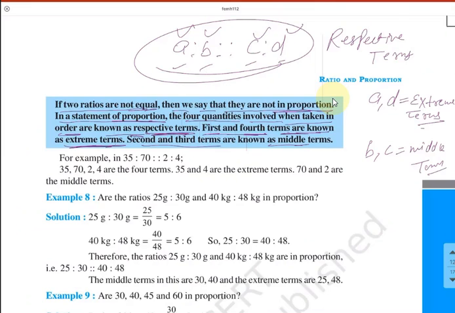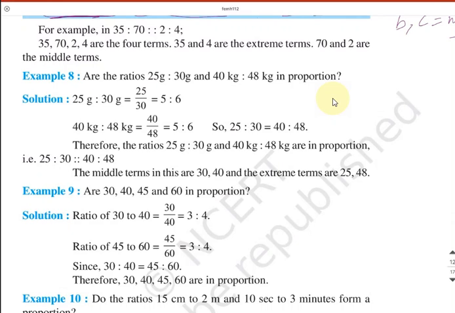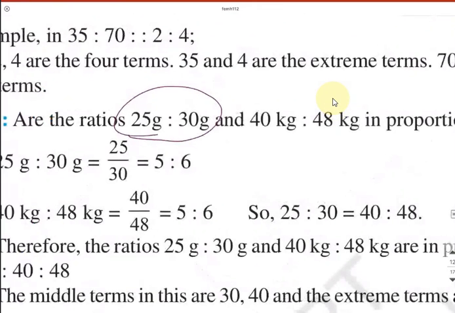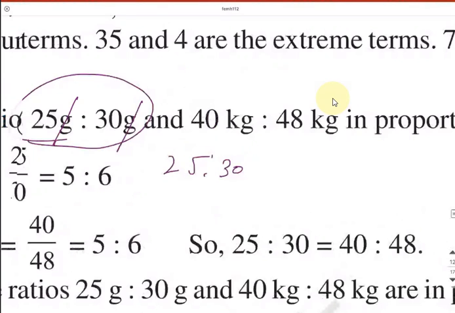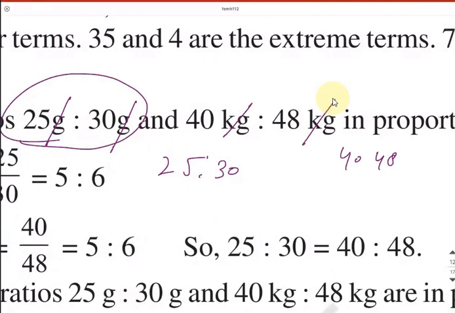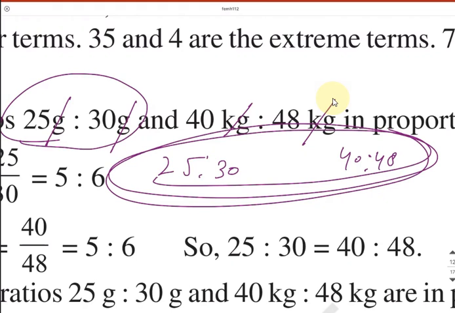See, remember, to compare ratios we need the same type of units. But when you check whether quantities are in proportion or not, at that time you are not having any units. Why? See the reason. Here 25 ratio 30: one ratio is given in grams, so gram to gram cancel. What is remaining? 25 ratio 30 only. In the second one, kilogram to kilogram cancel, where we get 40 ratio 48. So when we are making proportion, we are operating with unitless quantities. There is no unit there. Clear?